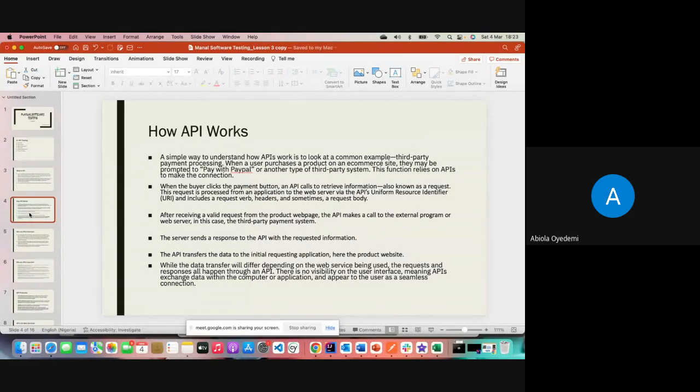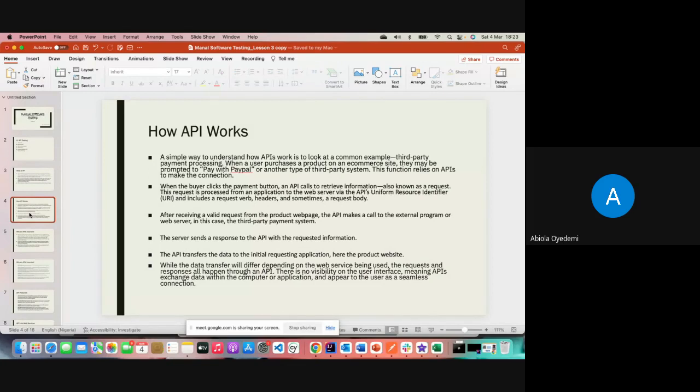Right. So when the buyer clicks the payment button, an API calls to retrieve information, also known as a request. So the moment you click on make payment, that button is like an endpoint making a request to a remote resource somewhere, to the web server, via the API's uniform resource identifier. You know what a uniform resource identifier is?